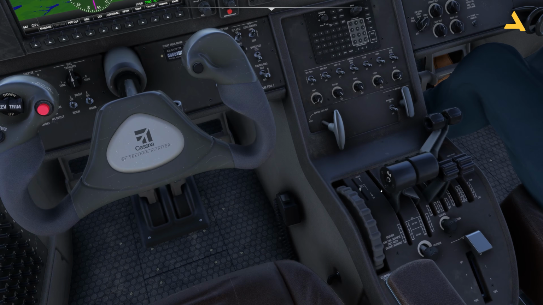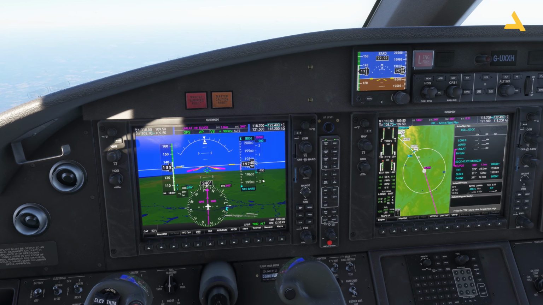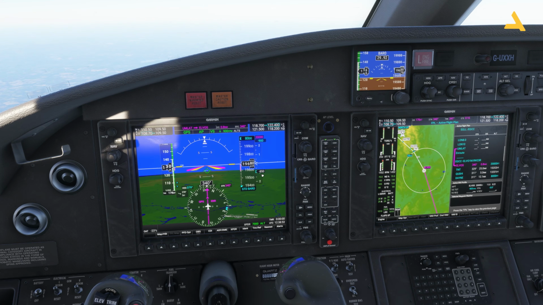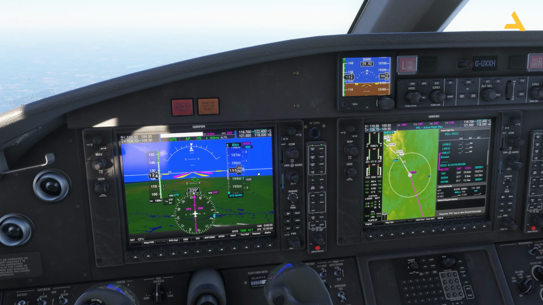And I'm moving this lever. So even if I bring it to idle, then you can see the vertical speed is reducing and it will stabilize at 900. And now it's going up to 1000.